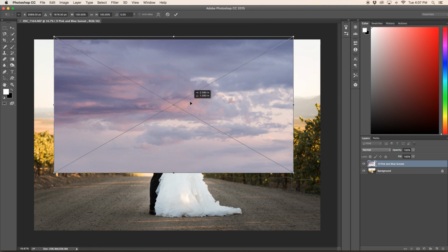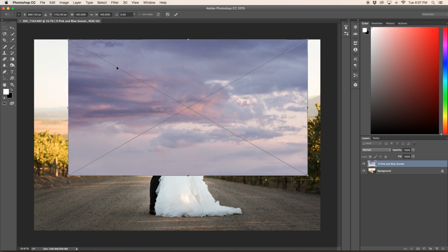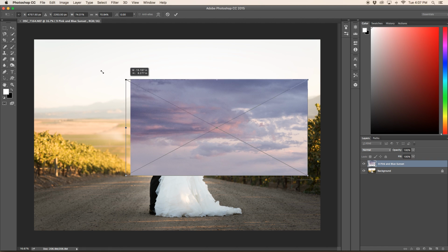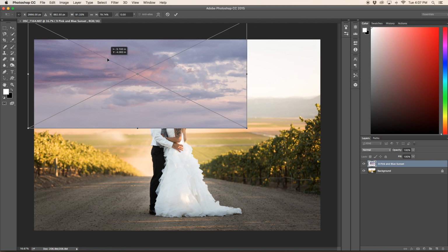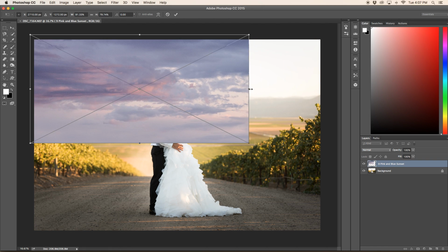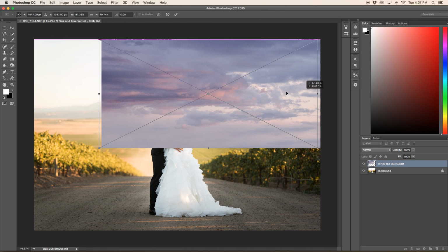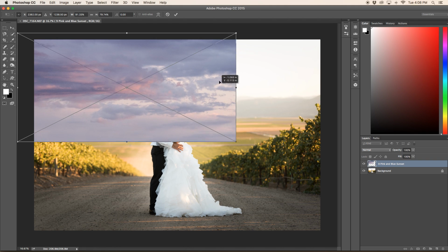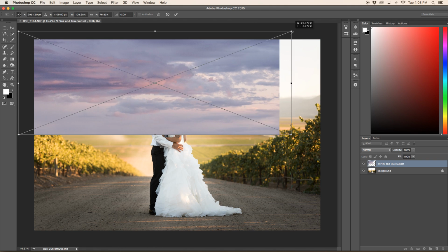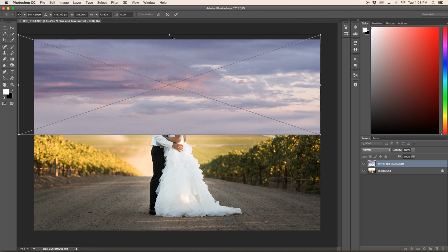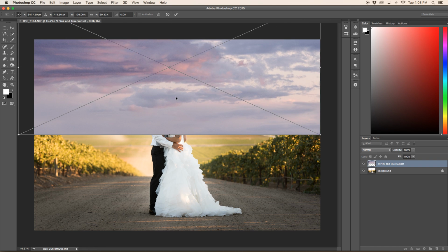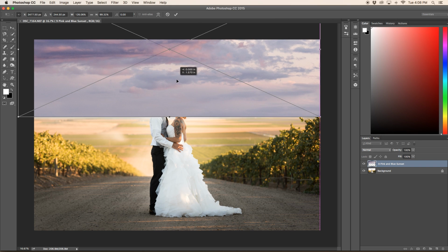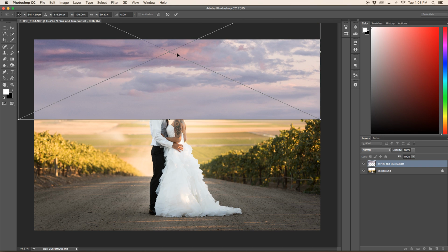So that's just going to place that directly onto my image. And it's nice because you have this box. This box allows you to stretch it, move it, do pretty much whatever you would like. So what I'm going to do is bring it up. Kind of stretch it out a little, just so it looks pretty natural. I mean, honestly, this is dramatic. I love doing dramatic skies for wedding portraits. I think it looks stunning.